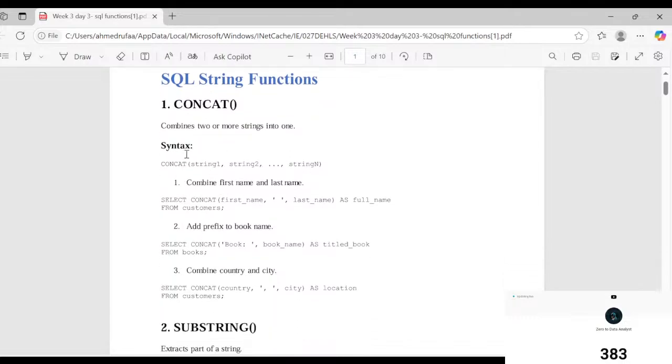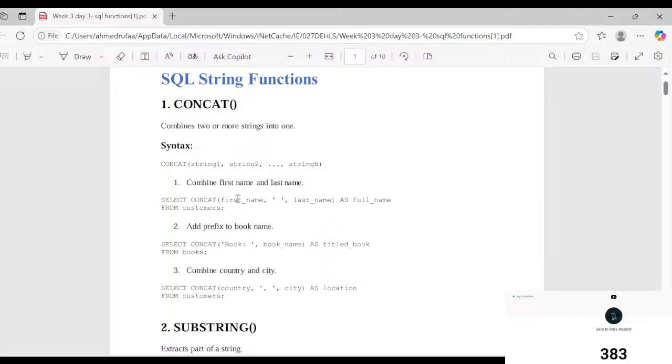For example, let's look at the syntax. Example 1, combine first name and last name. Let's say that we have two columns, a column named first_name and another column named last_name.